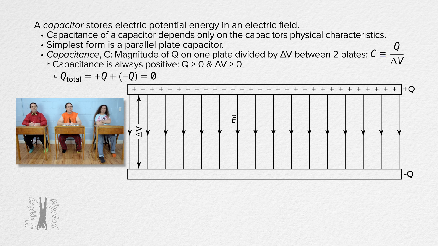If the total charge on a capacitor is zero, then how can it store electric potential energy? It takes work to separate the charges onto the plates of the capacitor and that work must put electric potential energy into the system. The law of charges says the positive and negative charges in the capacitor are attracted to one another, so it takes work to move them apart like they are in the capacitor. Just like it takes work to lift a mass in a gravitational field and that work adds gravitational potential energy to the mass Earth system, separating positive and negative charges requires work which adds electric potential energy to the capacitor.